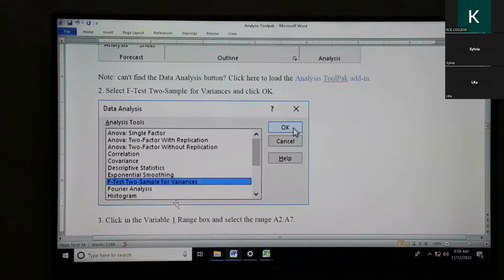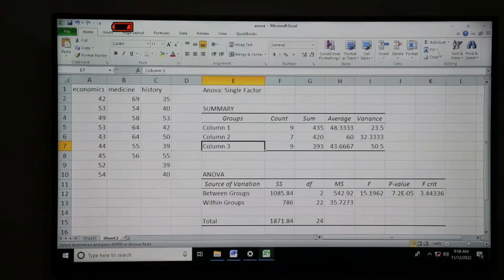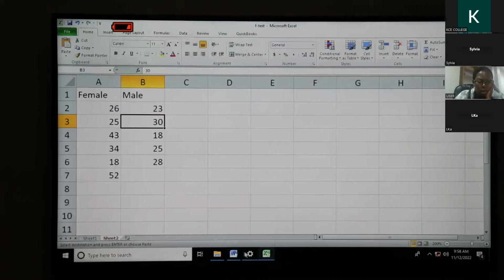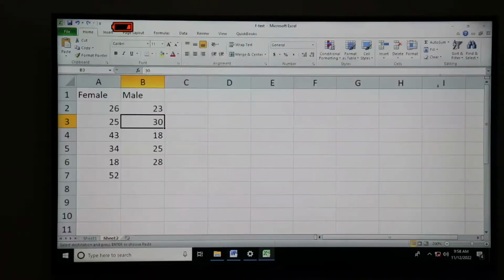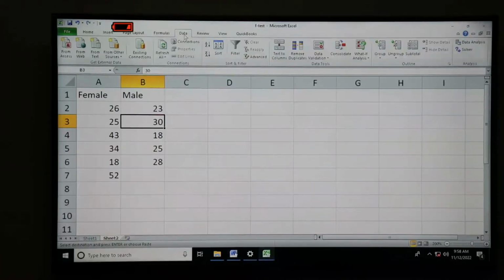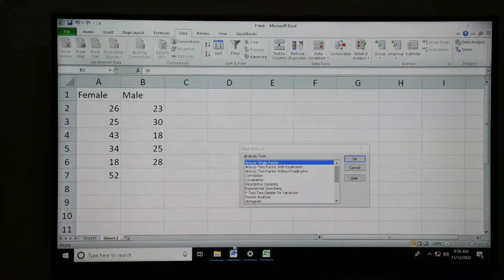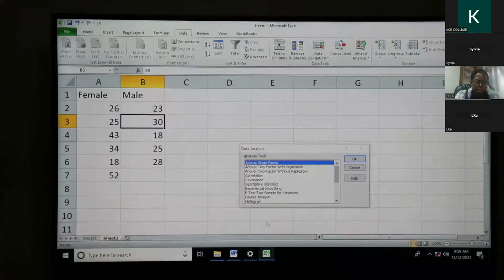Then you proceed to F-test two sample for variances.